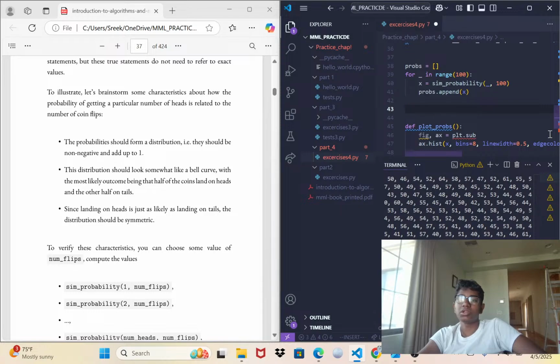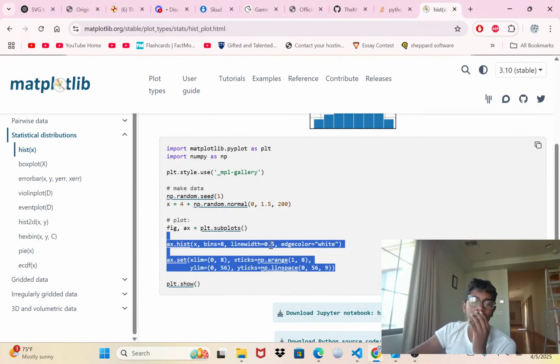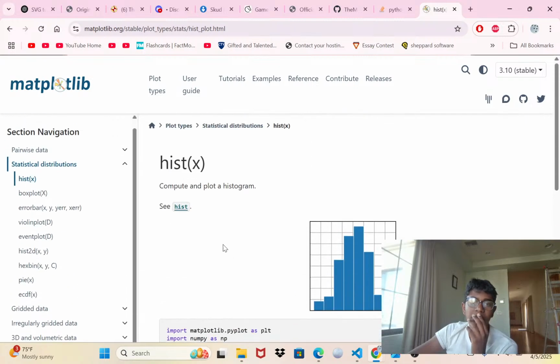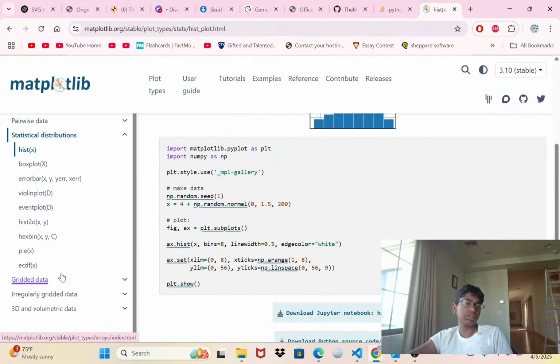And then what we can do is, to be honest, I'm very bad at matplotlib. But we can probably figure this out. What is ax dot?